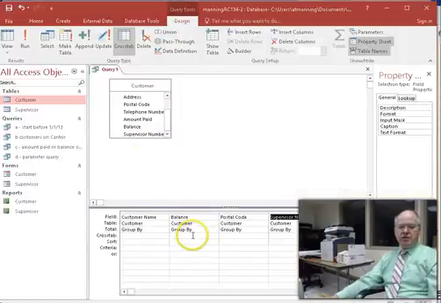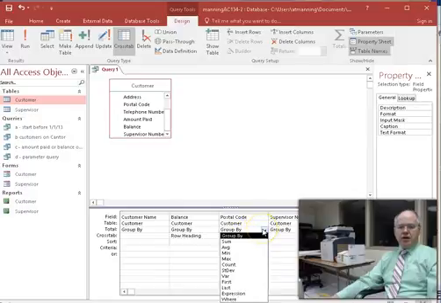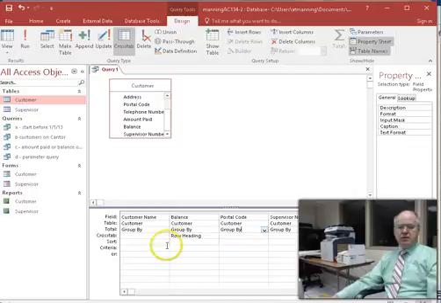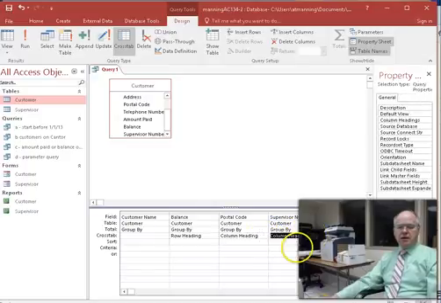So balance amount, cross-tab, I can make that a row heading, and I can group by, let's see, that might be all I need. Let's make this a column heading and a column heading. Let's see how that shows up.